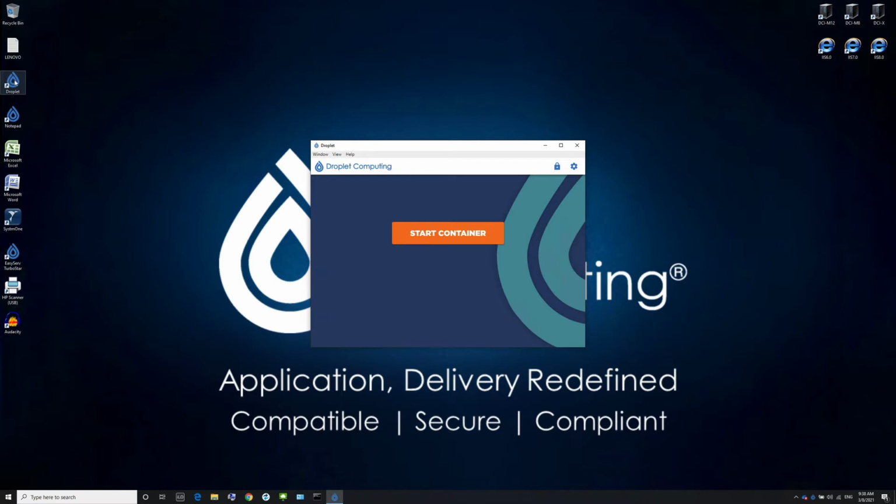A better model for a lot of customers is to actually have the container start when the computer starts and have it run as a Windows service. In that case, this particular UI doesn't show the start container button because the container is already started. So if you like, I've already set up the software, I've tested everything that I've got running inside the software, everything looks good. I now want to switch from this per user mode to a per server mode.